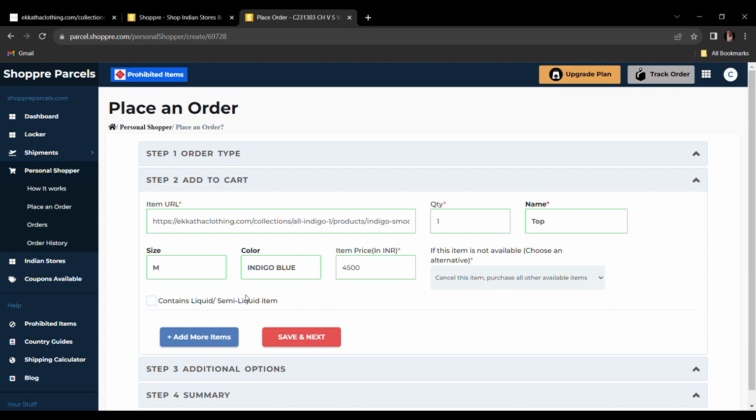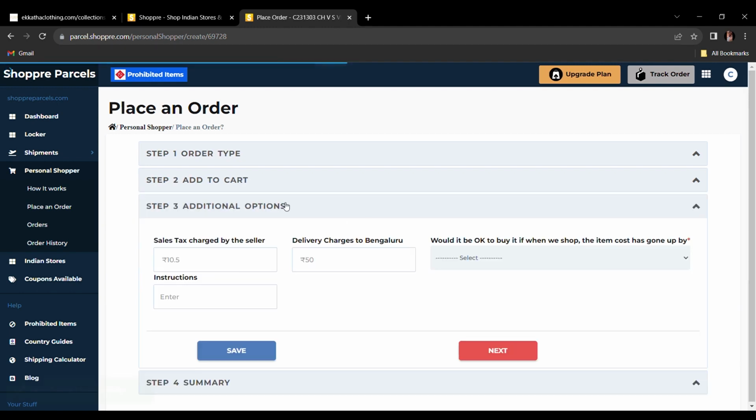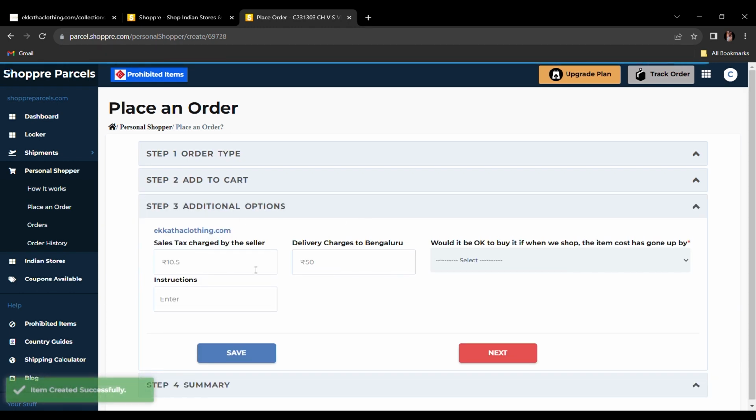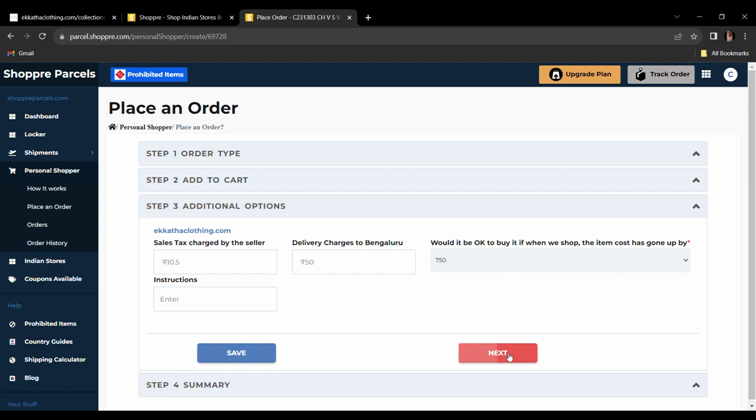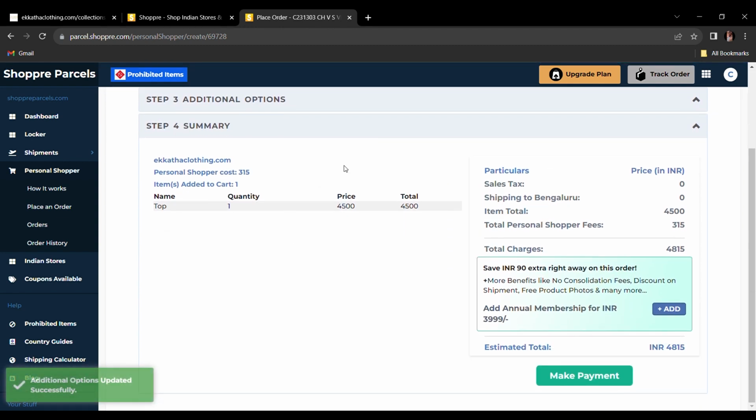with purchasing the rest. Check if you would be okay with the pricing going higher and by how much. If you are not, you may click the same. This is because there are chances the price may change by the time we place the order on your behalf. You will go ahead and buy even if the price change is higher than 1000 rupees.